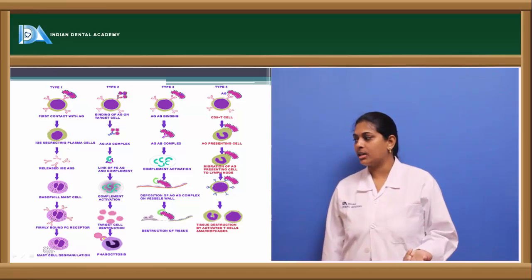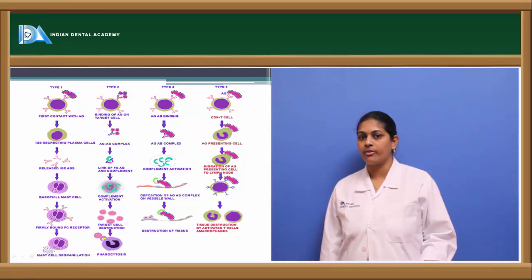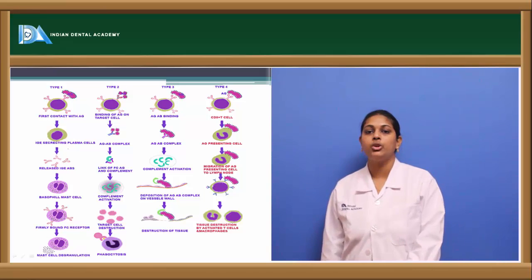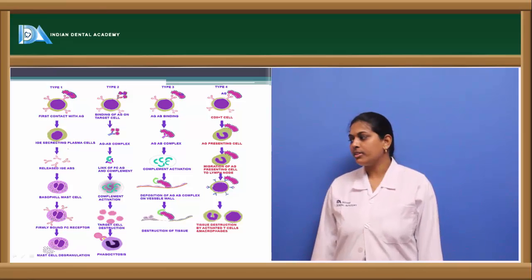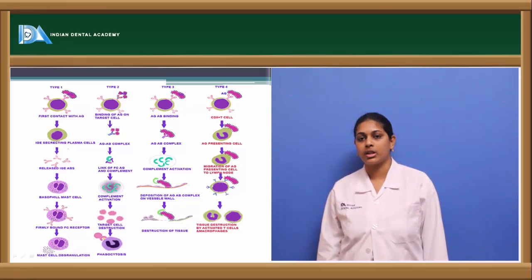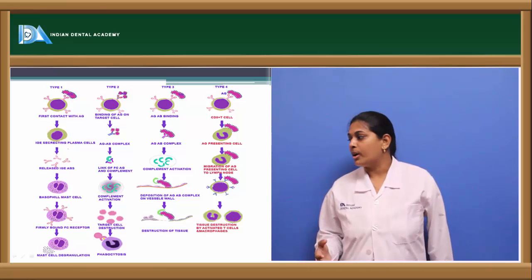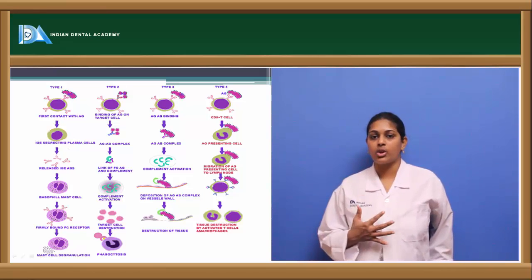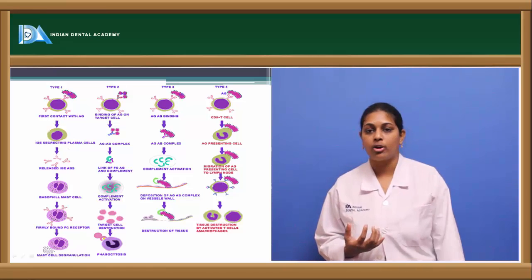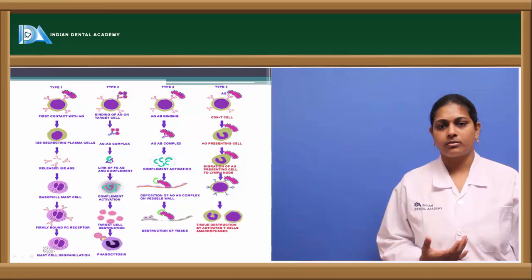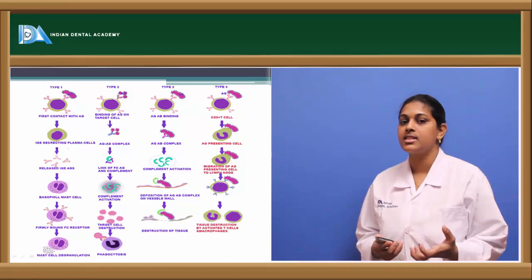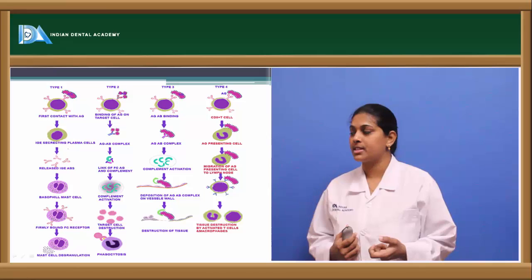Once this complement cascade gets activated by the binding of the antigen to the constant fragment, it is directly involved in damaging the target cell which is being affected, unlike the lymphocytes or cell mediated immunity. There will be lysis of this target cell. Once there is lysis, there is phagocytosis of the lysed cell, that is, macrophages engulf these lysed cells, and this results in cell eating. This is what happens in type 2 hypersensitivity reaction.